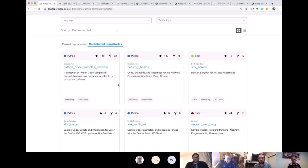My boss, Mandy Whaley, told me some of the greatest coders aren't always writing lines of code. They're not always starting at zero. In fact, most of the time they're building off of other people's code. This is a great place to make that jump, to find code that you want to build off of. To go back to that start now area, if you're looking for code, this is Hank's Python samples. You can find that in this section.